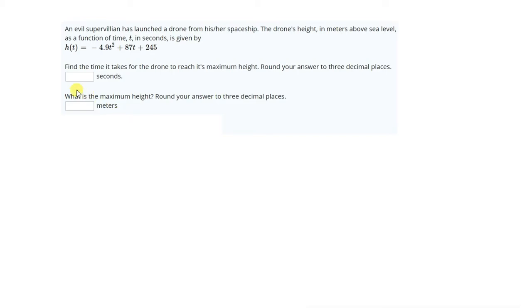Actually, for the numbers I have here, the answer I'm getting for the time needed is 8.878 seconds. And the value I'm getting for the maximum height is 631.173 meters. Okay, well, it already has the meters in there, so I don't have to write it twice. Anyway, these are the answers I'm getting with my particular version of the function. You'll get different numbers, but just in case you want to practice with my numbers first. Okay, all right, so now let's go to the next problem.